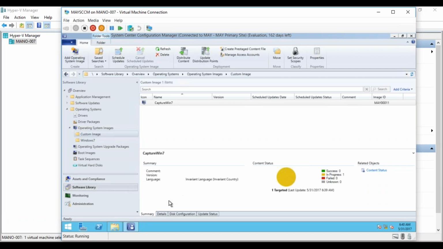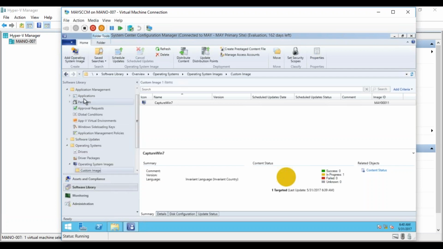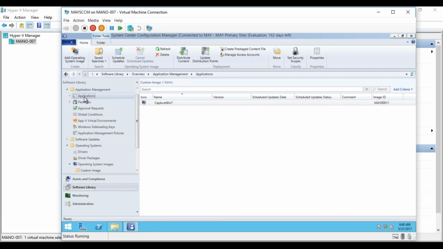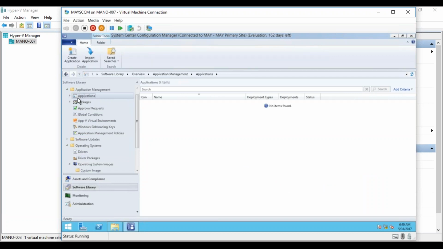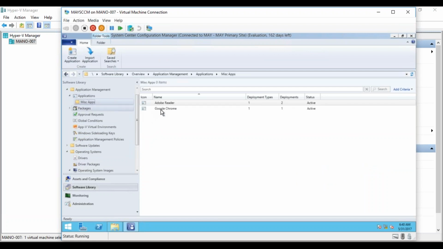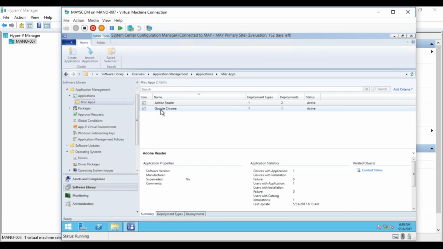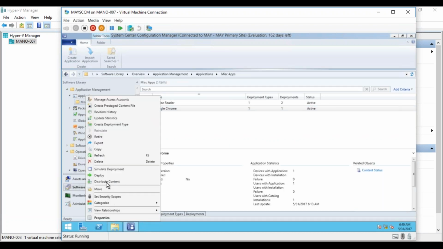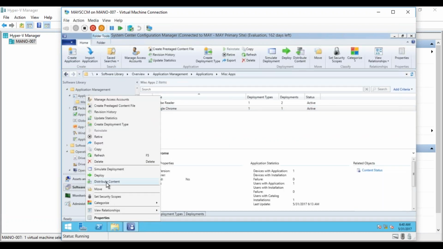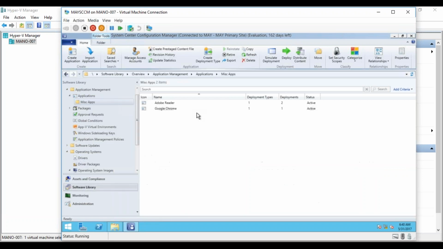No, see, like we have created the applications, right? So even there we did the same thing. When we created applications, we distributed them. When we created packages, we distributed. Did I get your question right? So here also we have that distribute content. Yes, that's what I meant to ask. Yeah. So you distribute content.